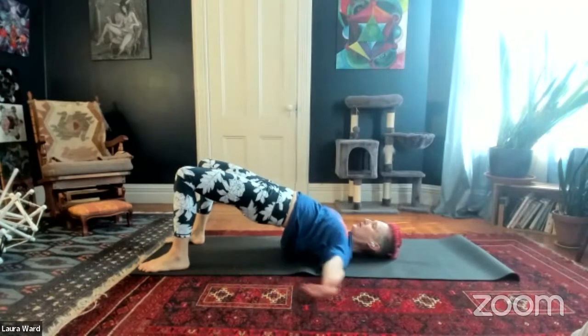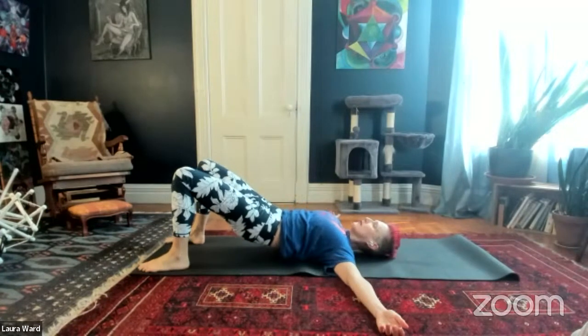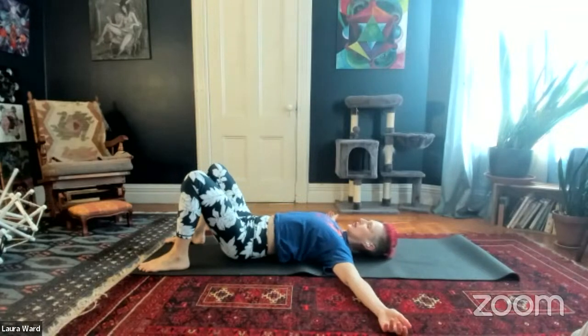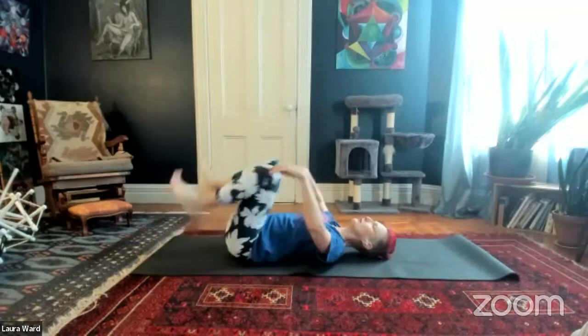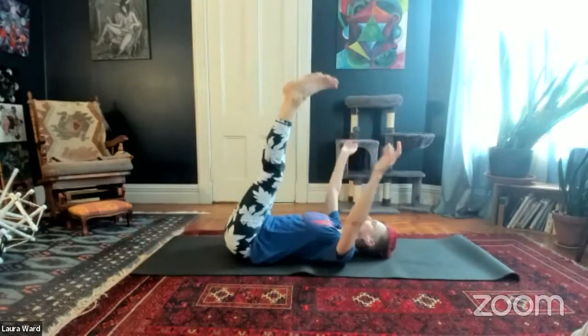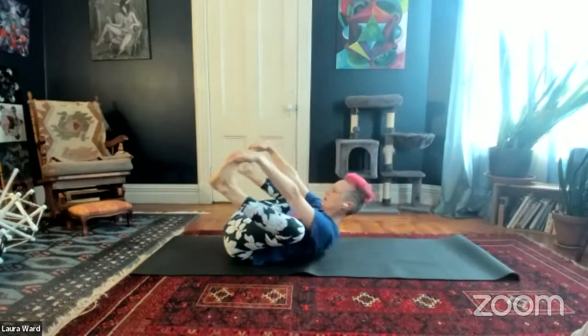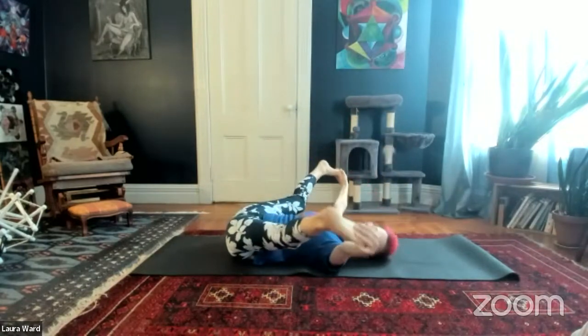Come into center, open your hands, roll it down vertebra by vertebra, all the way down to the floor. Once you get down to the bottom, shake it out, jiggle. Loosen up your spine, arms and legs up, shake that out too. And then another happy baby pose. Free your flow in your happy baby.